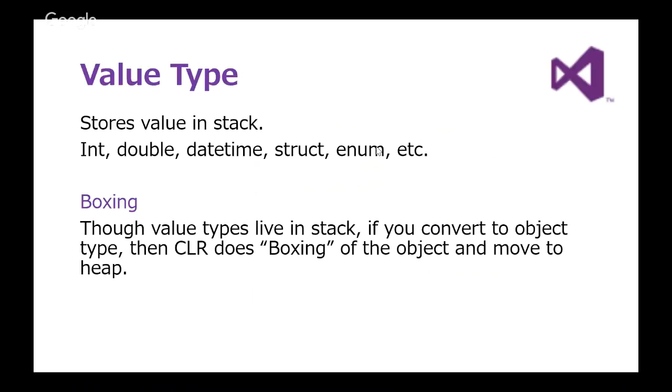Whenever a program is running on a thread, it uses the stack to track where it is. When it calls a new method, it puts some variables on the stack before the method call. And at the end, the function which called the other method takes the variables from the stack, right? So if the value is an int or double or DateTime, like a value type, the actual data is stored inside the stack. What does it mean? When a method needs the value, it can directly access the value inside the stack. That's the one thing you need to understand.